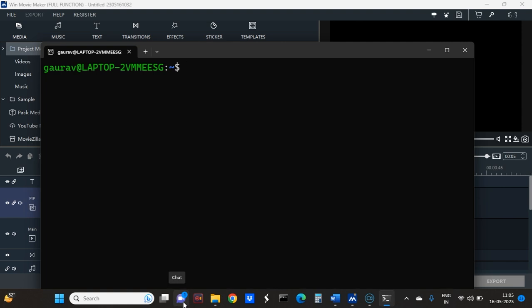So the first command we will run is to remove all the text files.